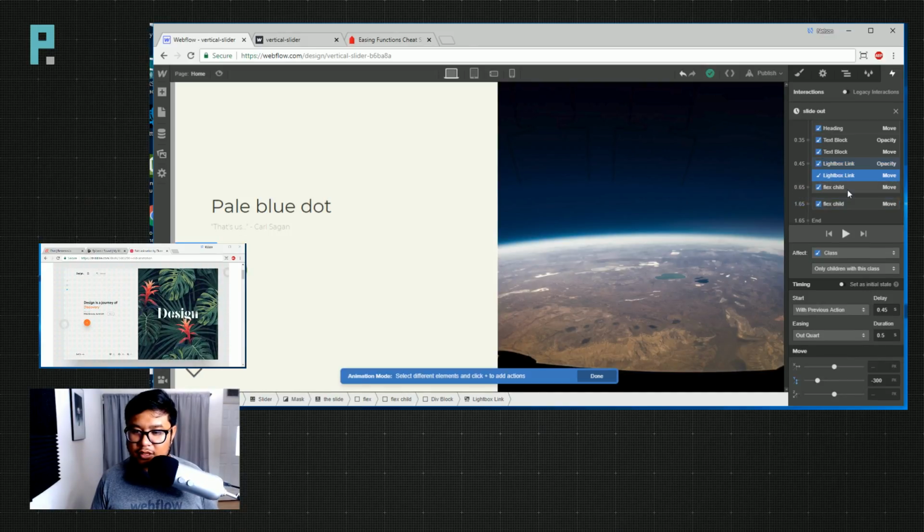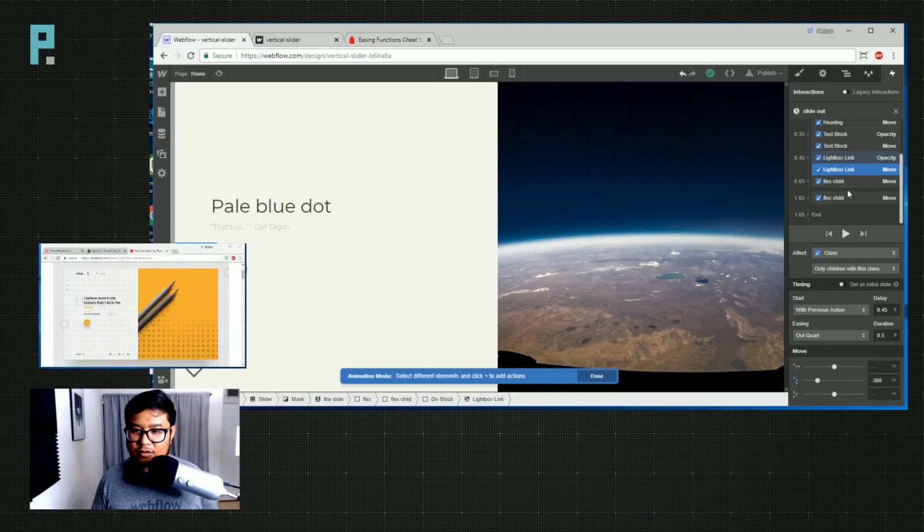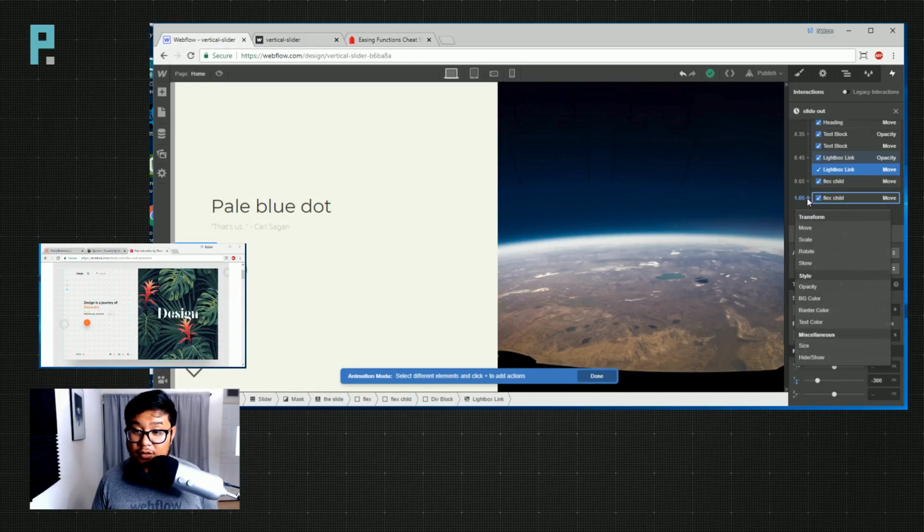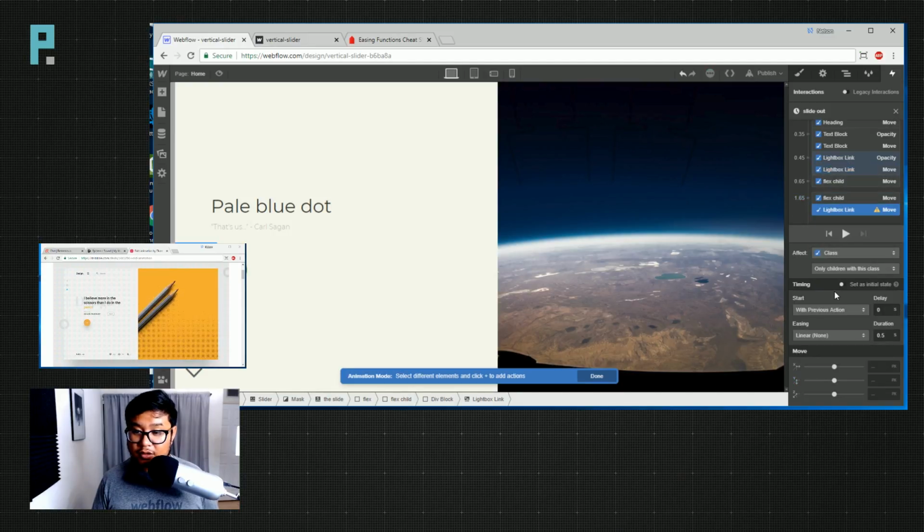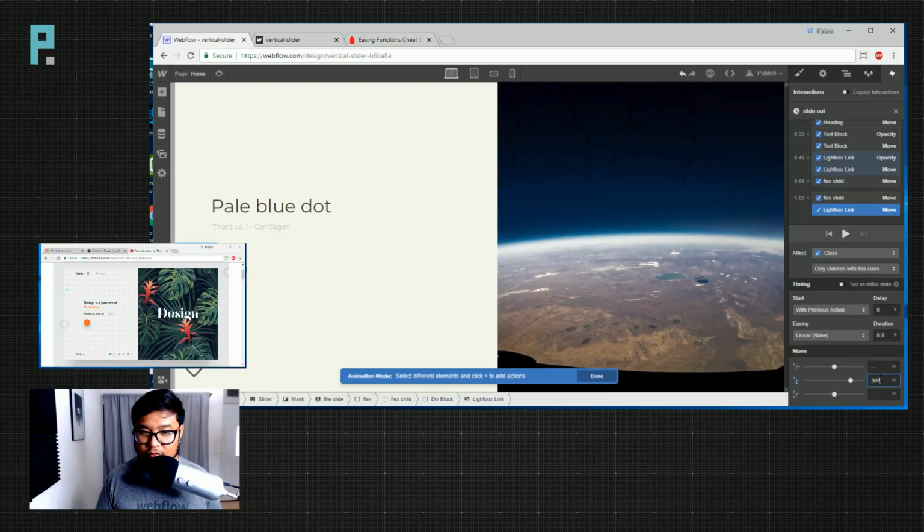Okay, so we're on the Lightbox, and so we have to reset it back to 300. So I'm going to go here, move. The opacity is already 0. And so all I have to do is just move this to 300 plus. Right? How come it's starting? I'm not going to trust where it is right here, because it's on the same Y as this.